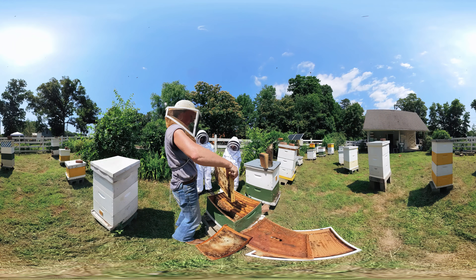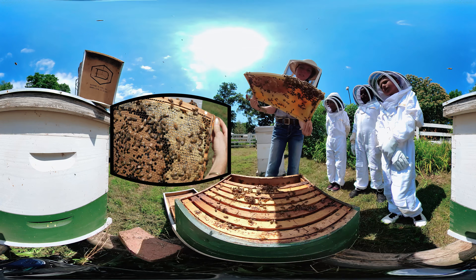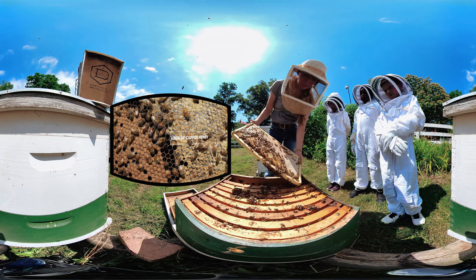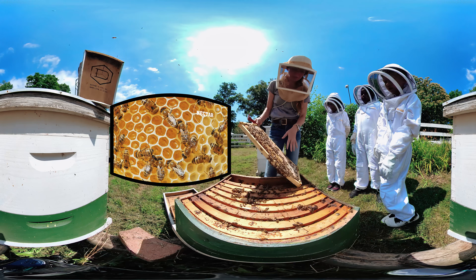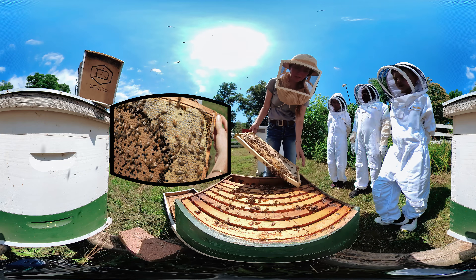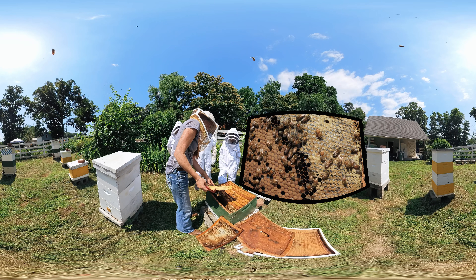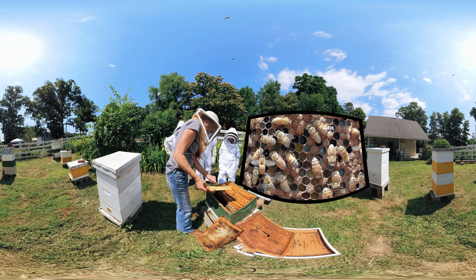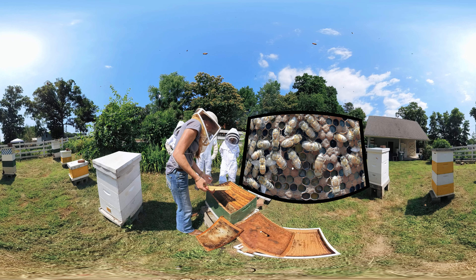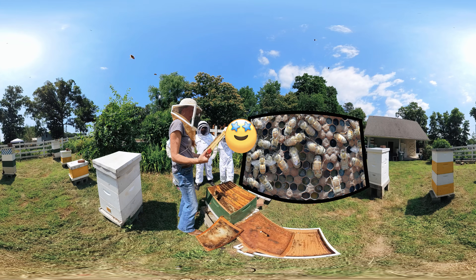This frame's got it all! The queen bee is not here, but what else do we see? We see honey, we see nectar, capped honey, and eggs — the babies. There's definitely some eggs in there, and the larvae. Do you remember what the stage is when they're under the cappings? The poofy cappings — pupae! Exactly.